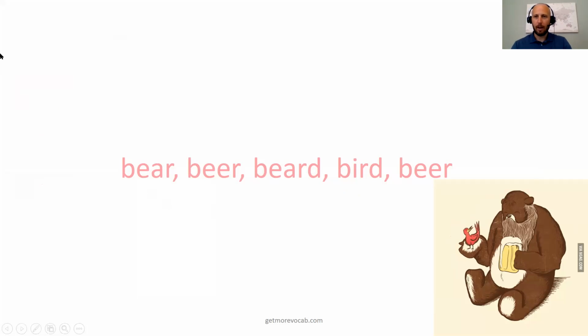It's a fun one. I got it from 9gag. I'll go ahead and cite my source here. These words are troublesome for even very advanced speakers. I've heard people with embarrassing stories about how they went to a bar and they ordered a scary animal instead of a delicious alcoholic beverage. Or people who have been at the zoo and they've pointed out, oh, look, I saw a beer at the zoo instead of I saw a bear, right?